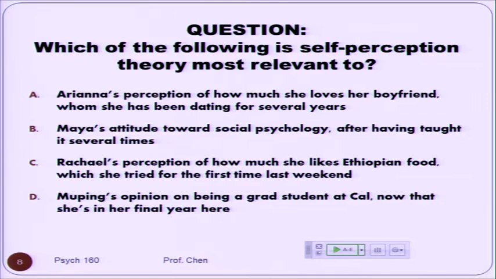Ariana's been dating her boyfriend a long time. Presumably, she has some sense of how she feels about him. Maya knows about social psychology. Muping knows about what it's like to be a Cal student and how she feels about it. It's been a while. It's true that your opinions could change and you could be questioning later on, but no example's perfect. So most of you got it right. Terrific. Let's move on.